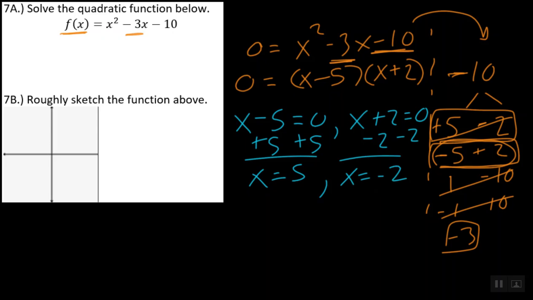So notice this time we actually have a positive solution, 1, 2, 3, 4, 5, and put our point, and a negative solution, 1, 2, and it looks like our a value is still a positive 1, so we know the graph opens up. And the secret is, for this assignment, everything's going to open up. All right, I hope that these three examples help, and I'll see you all in our level 2 video.